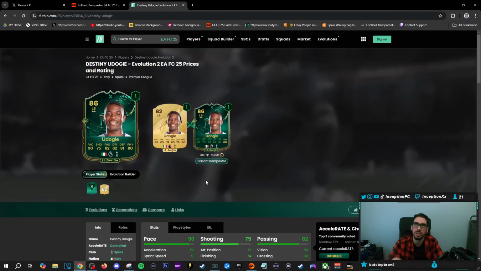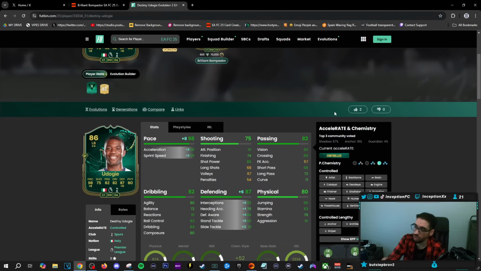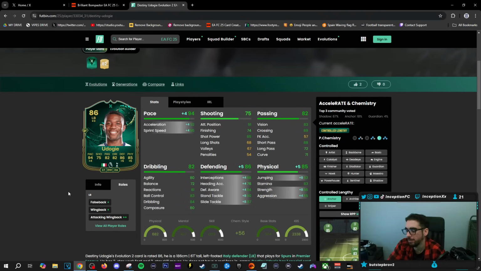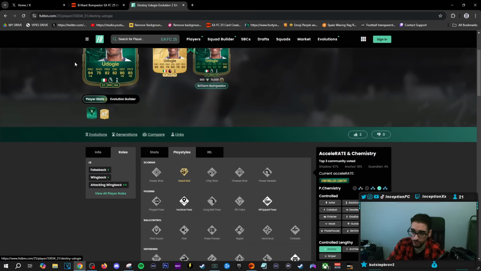Udogie, I think Udogie's another nice card, to be honest. Udogie has good base mechanics in game. I like the way that he generally feels. Kadioglu, I think Kadioglu is really nice too, but it just depends on the links that you're going to be working with, right? But yeah, this card, I like him. I think he performs really nicely. He also is a lengthy on an anchor chemistry style, so more potential to work with there in the future as well. He has the attacking wingback plus added to the card, more play styles, really, really good stuff, right?